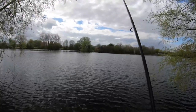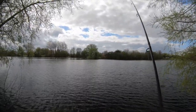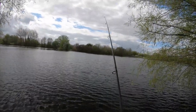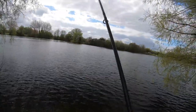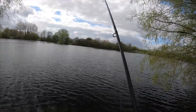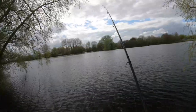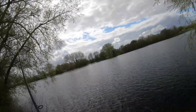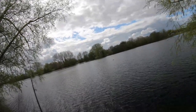Yes. Well, you really couldn't believe this. I put the rod down just to sink the line so I could land that other fish, and I had the other one, just unhooked it, just bringing it back down to put it in the net, which is just there, and then this one was screaming off. Of course, I couldn't hear it because it was not on the bite indicators. Oh my goodness. I'm only using 1.75 pound rods, because I'm not casting too far out. So they've got a bit of forgiveness in them.